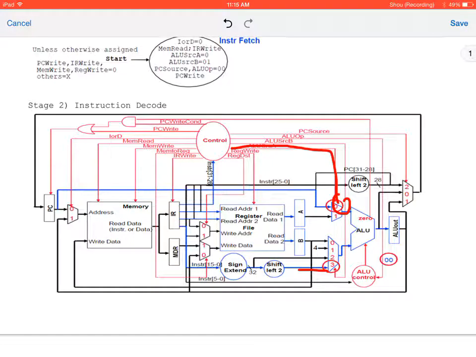So what were the 3 addresses I could go to? I had to decide between PC plus 4, the jump address, which is what was just said, and then there's another one, which is the right answer: branch. So this is calculating the branch. We're taking advantage of the fact that the ALU is idle in the first 2 stages of the data path to calculate PC plus 4 and to calculate a potential branch address. Then we're going to use these control signals to decide the difference. And this becomes useful because branch only requires 3 cycles, so you have everything you need before you have to make your decision.